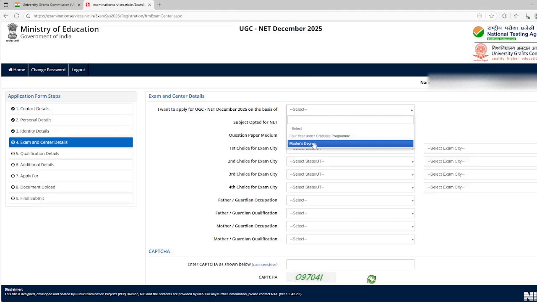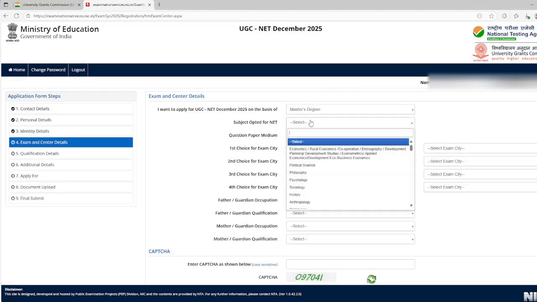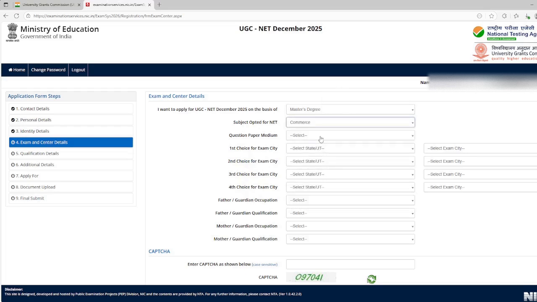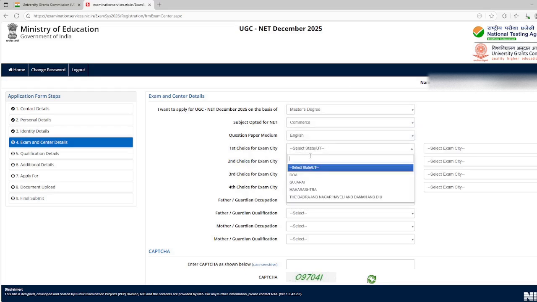The subject opted for NET for Paper 2. So from the list you have to select as per your post graduation subject. Then question paper medium, it's English or Hindi. Then first exam city, first select state and then city.